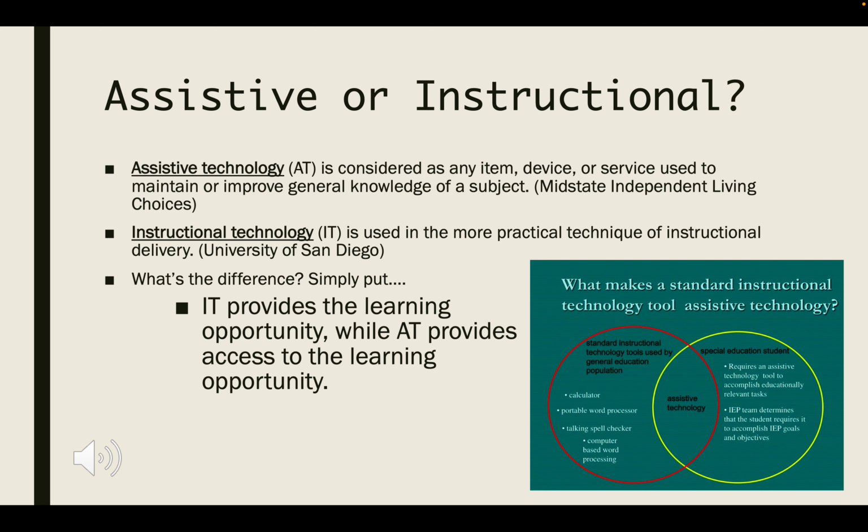In other words, teachers are going to use IT to provide the lesson to the students, and students may use AT for extra help with understanding the lesson. So a lesson may be using both at the same time, but they're essentially typically individual tools in the classroom. Sometimes, however, a basic tool like a calculator may serve as both IT and AT, but they don't always overlap.